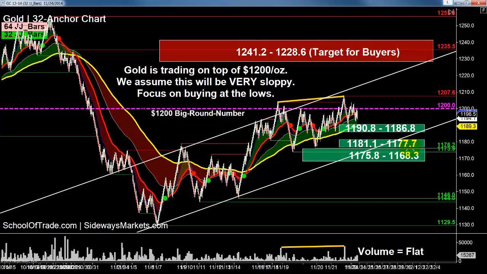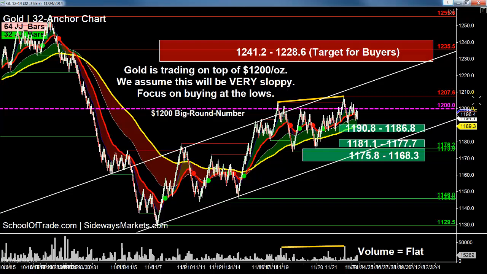Remember, it's going to feel like those sellers are in control. So once this thing goes lower, it's going to make you feel like, oh no, Joe, the sellers are in control now. Not so fast. We will be right there to buy it at that low. So bullish trend, buying near the lows, right? Nothing new there.